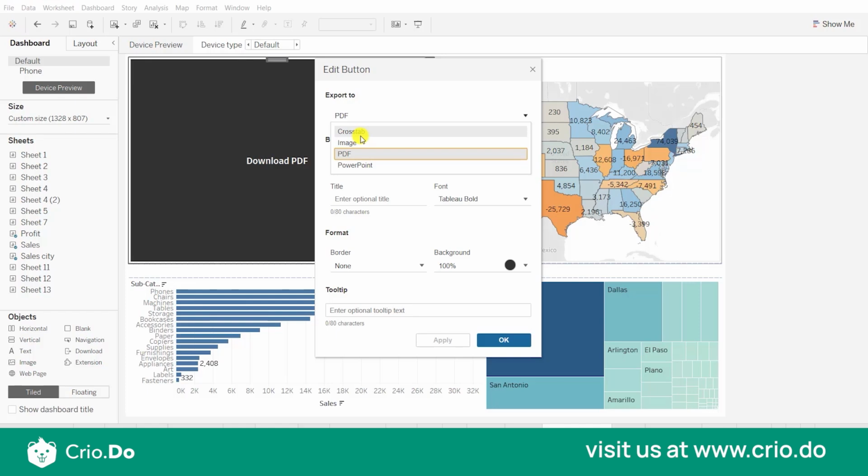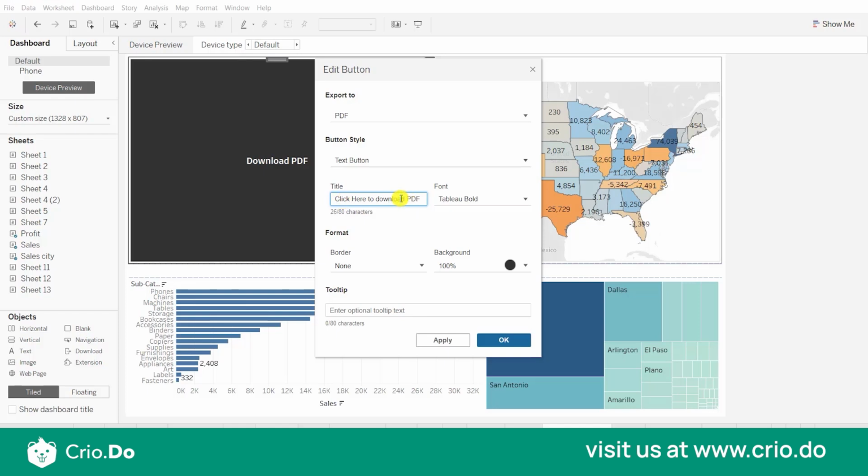tab, the complete data, image is the complete entire image of the dashboard. You can download it to PDF or PowerPoint. So the same options will be present over here. You can say title of the button and you just select the PDF over here. That's why you can actually write anything over here. Click here to download, something like that. You can write whatever context you want to write.